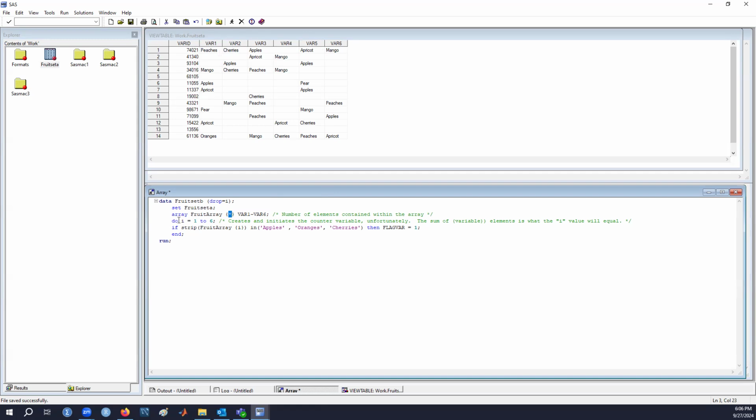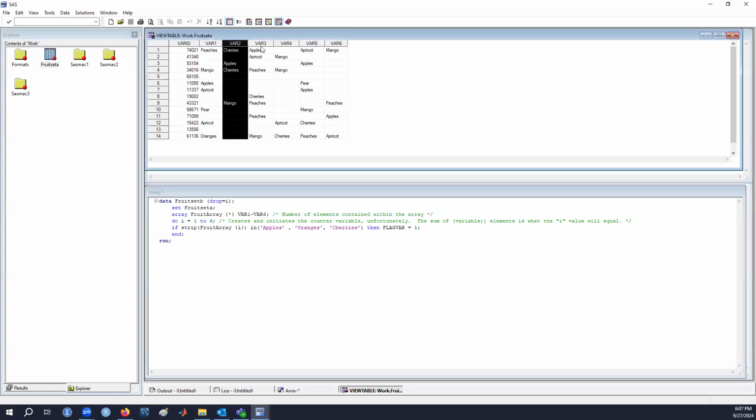Then we want to do, and SAS is a bit weird when it comes to do loops, but that's probably another topic for a video on macros. But in any case, we're saying do, we're assigning the value 1 to 6 to I. Why 1 to 6? Because there's 6 variables.